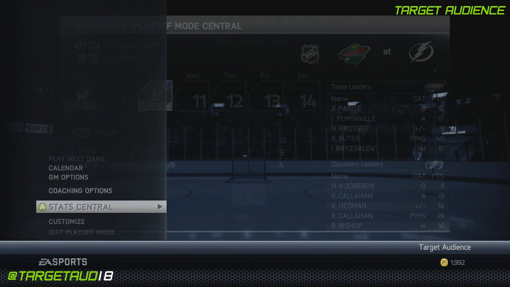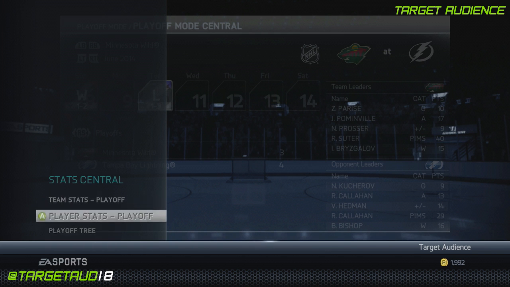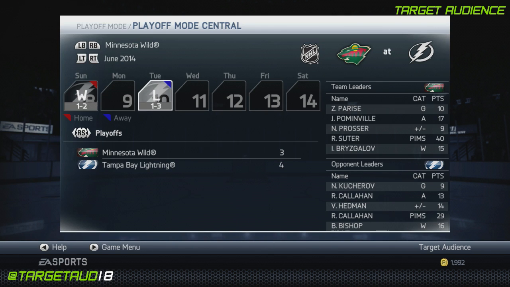All right, guys, I'll take a look at stats. There's going to be some awards. No, there's going to be no awards. So the only ones we know, obviously, are the Stanley Cup, which doesn't really matter about that. The Stanley Cup was won by the Tampa Bay Lightning. Conn Smythe goes to Ben Bishop if the Tampa Bay Lightning win that Stanley Cup. So EA has predicted it, guys. You might as well be the word of God.